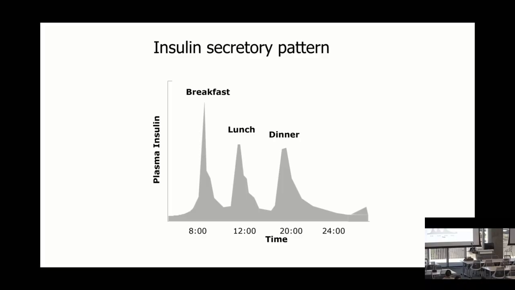And just for discussion, why do we think that the body makes insulin all the time? Why don't we just not make insulin when we don't eat? Why do we need to make insulin? Okay, I will accept that. However, the question then becomes, can't you use fat for energy? Can't you use which cells?